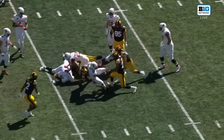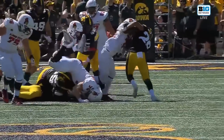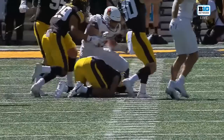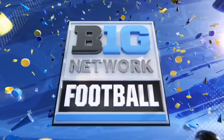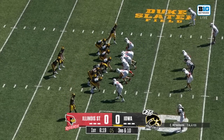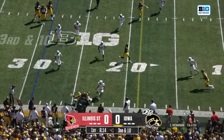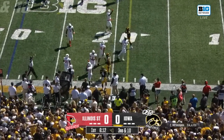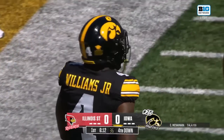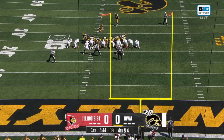Quintessential Iowa Hawkeye execution. Multiple black shirts around the football, stacking up the ball carrier, and then from there, you see that swarm from the Hawkeye defense at the 2nd and 3rd level coming to strip the football away. Getting into rhythm. Tim Lester told us yesterday he's starting to look like himself a little more in the last week and a half after being skittish anytime that there was contact near his knee, players near his knee during fall camp. Pass to the right side is caught. Striking territory. Yes, a touchdown would have been nice, but take this opportunity for 3.